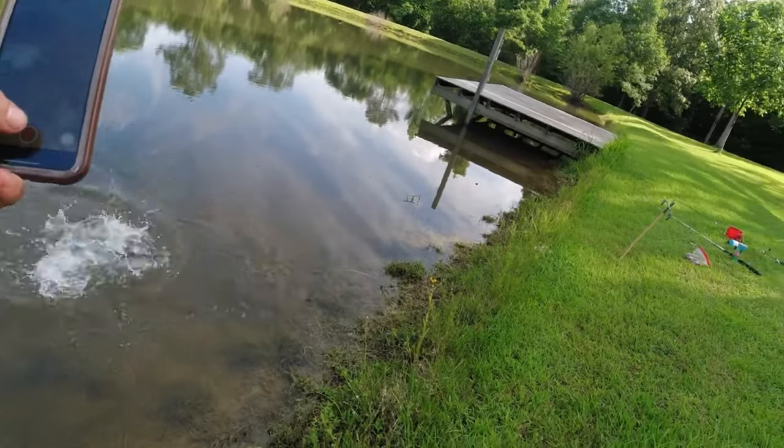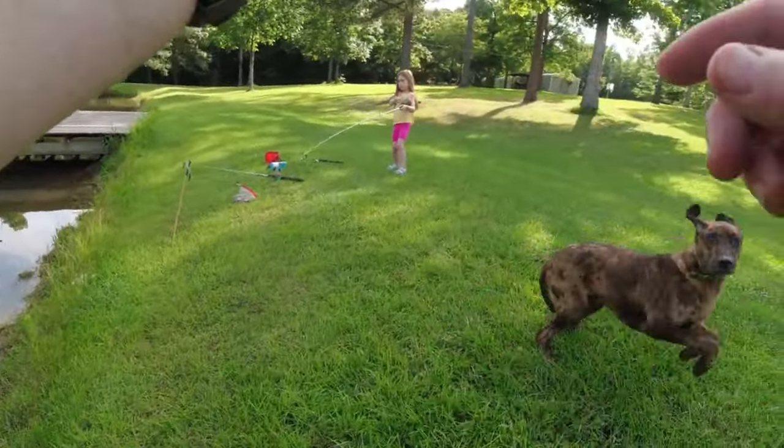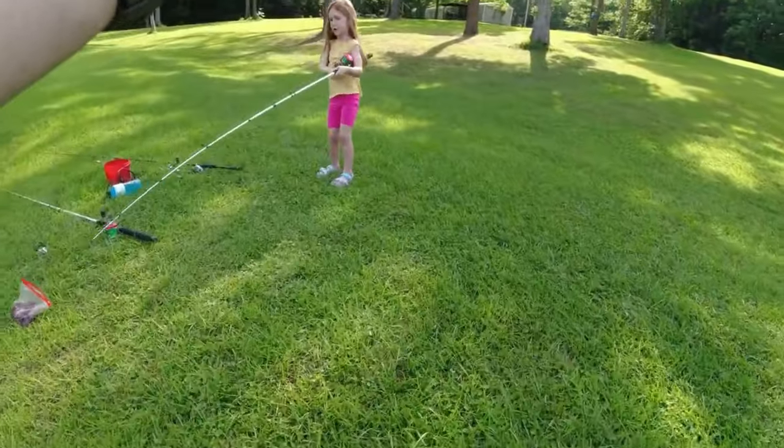Direction. Why am I talking like fish? Oh, jeez, I can't even hold this thing in. Oh, my goodness. Oh, my goodness. That's probably the biggest fish I ever caught before.